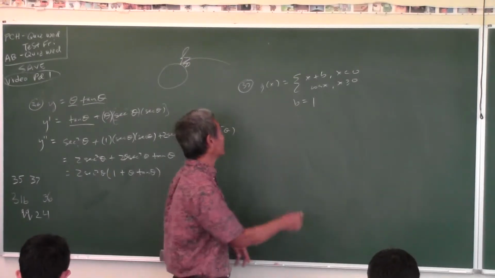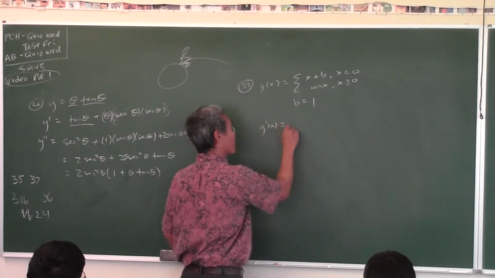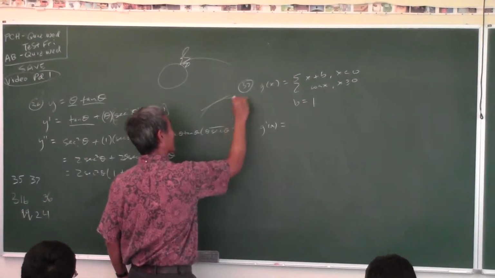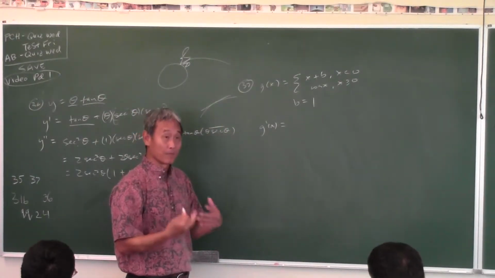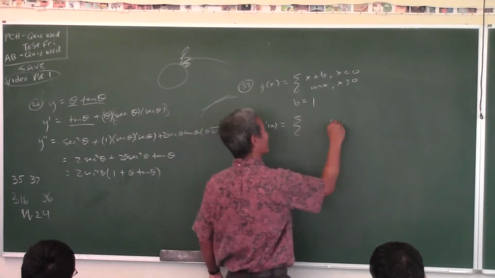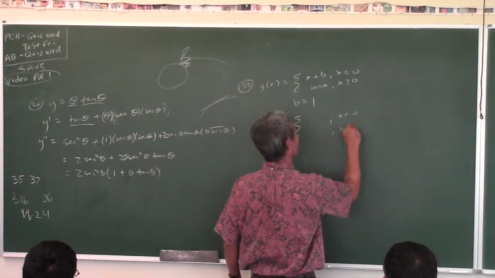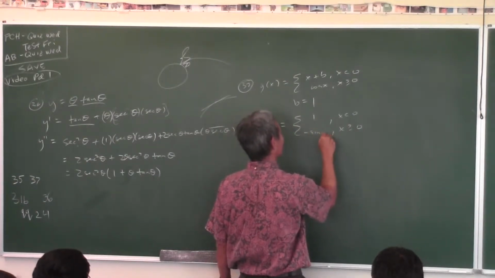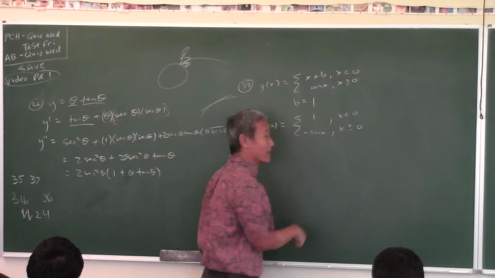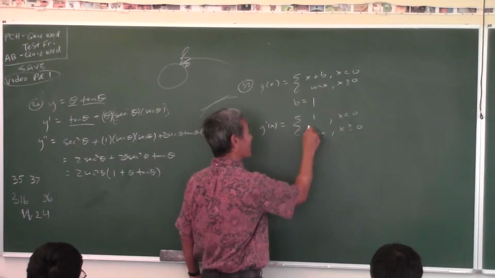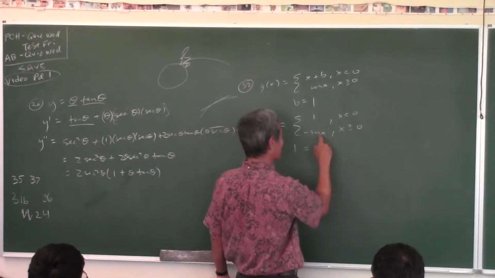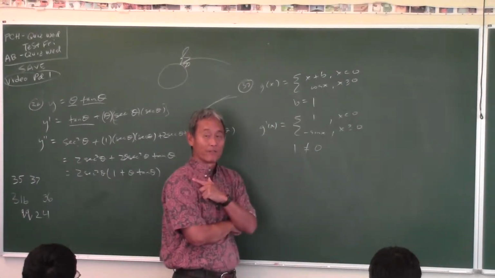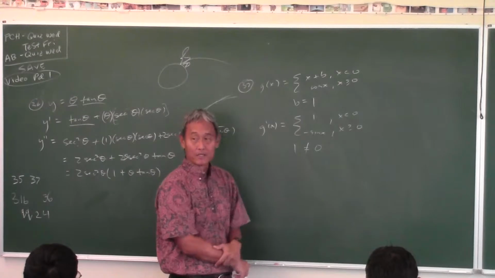Now what about differentiable? Well, in order for the graph to be smooth, again, remember, the left-hand slope and the right-hand slope gotta be the same. So you gotta compute derivatives. What's the derivative of the first piece? 1. What's the derivative of the second piece? Negative sine x. So if I plug in 0 here and 0 there, they gotta be the same. But in this problem, you get 1 is equal to 0. No can. So this function will never be differentiable. It only can be continuous if b is 1.